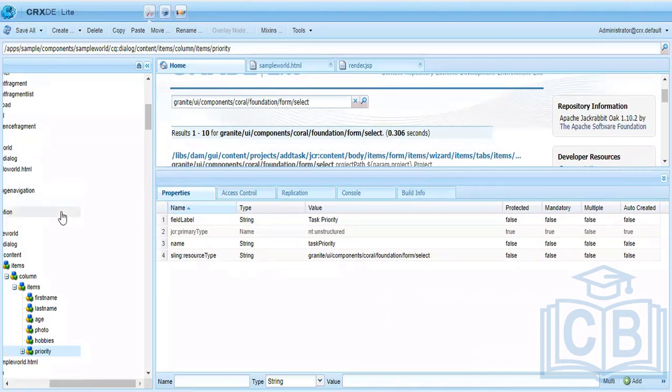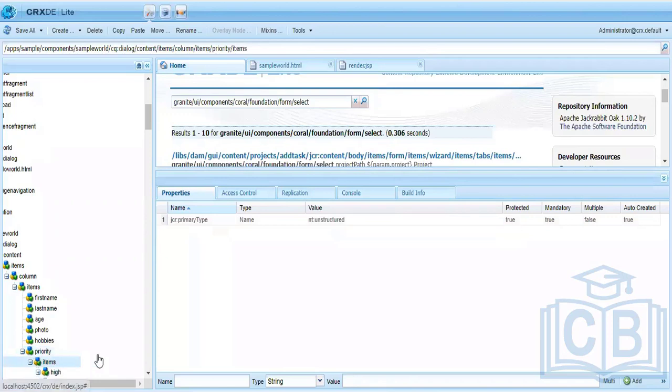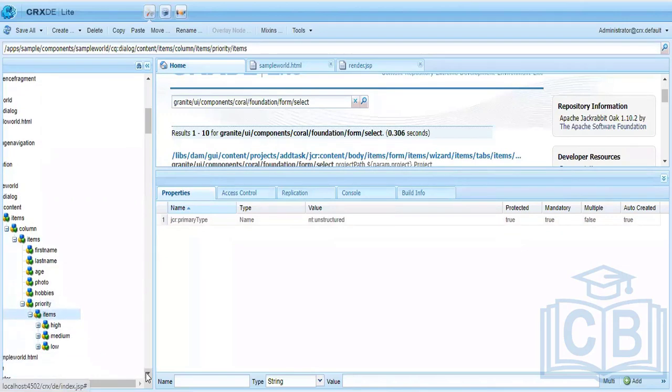One more thing, always remember, never ever change anything inside the libs hierarchy. The libs hierarchy is where Adobe code is stored, never ever change anything inside that. Because in case you accidentally change that, and if anything goes wrong and you forget to revert your change inside the libs hierarchy, then maybe the instance can get corrupted.